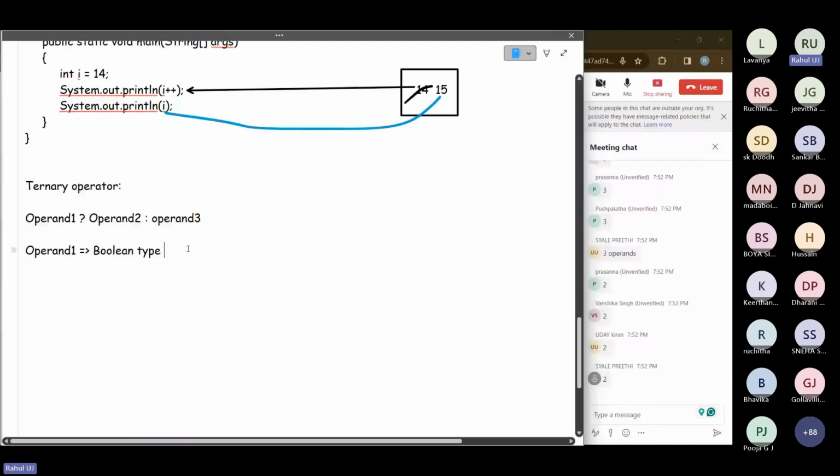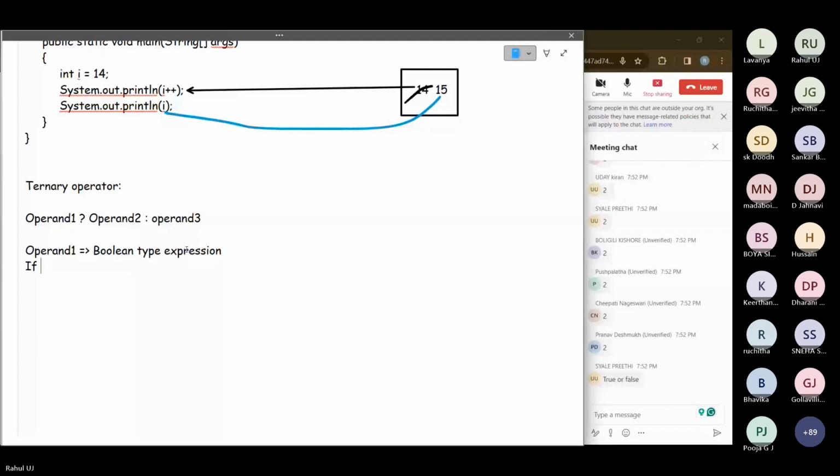Okay, so here is the catch. Boolean type, mainly these will be expressions. If operand 1 is true, the control will go to operand 2.